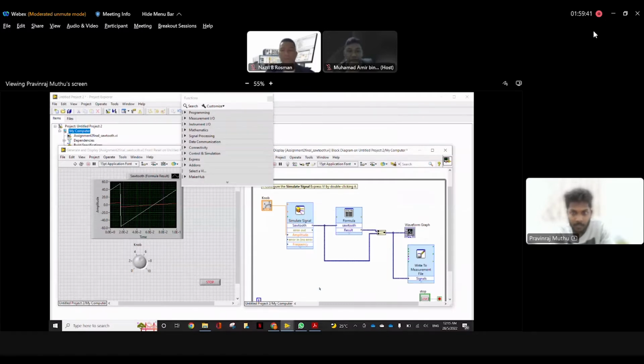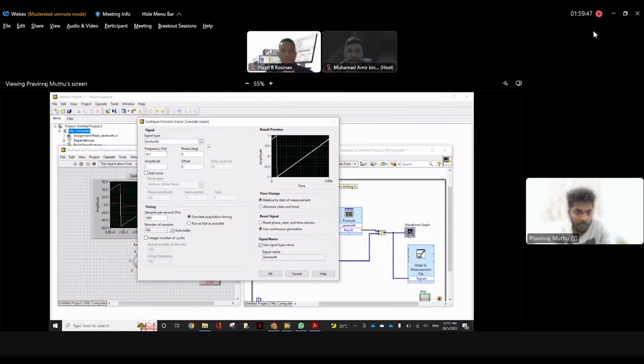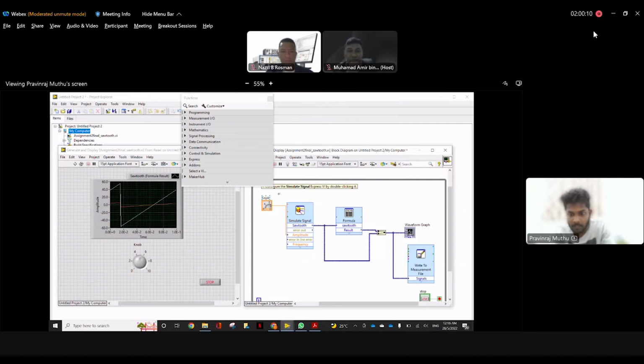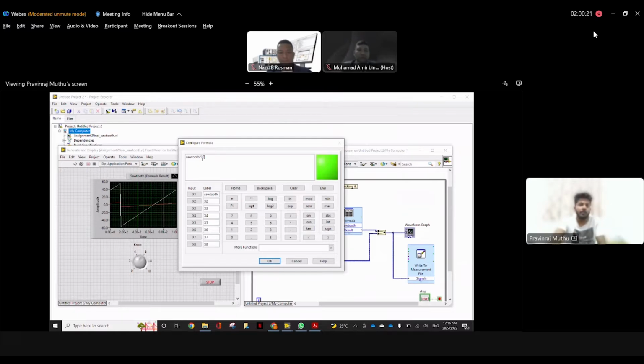When I click into the properties, we can change the signal type here. They give us a variety of signals, which is sine, square, triangle, sawtooth. And the amplitude is set over here. Here's the frequency, phase angle, and all the timings for the relative signal that we are going to test. Okay, and this is a scaling formula object. For this same, we just have to click properties so that we can insert the scaling value. So this is scale to 10.